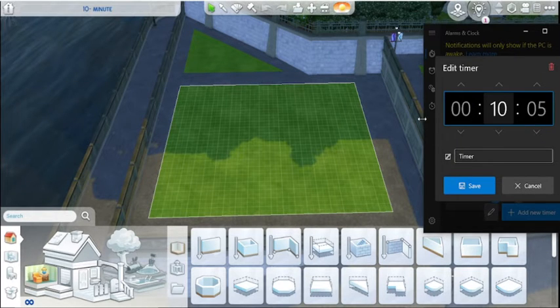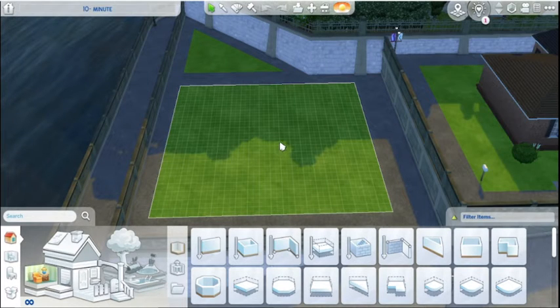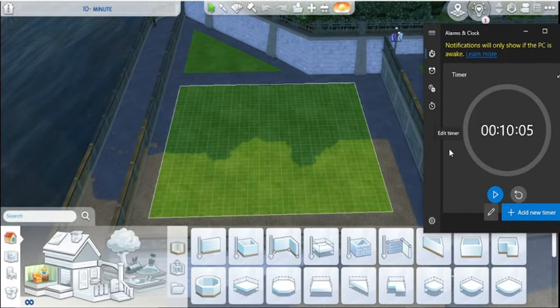I'm going to do an extra five seconds — not for extra work, but it gives me time to click and get the full 10 minutes. I'm trying not to edit this video so you don't think I'm cheating. Once I click record, the timer disappears and I don't know how to fix that, so just bear with me — it will notify me when time is up so you guys can see it.